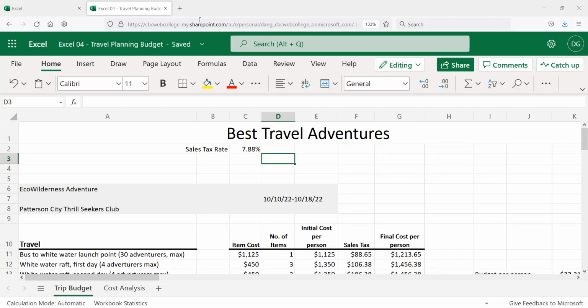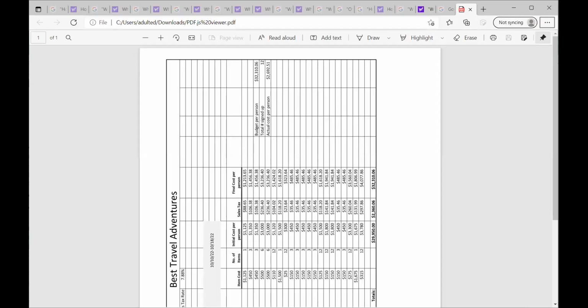On mine, it's set up to my computer here. It's saved it as a downloads folder. So I'm going to go to my download folder, open up my PDF viewer, and there it is.